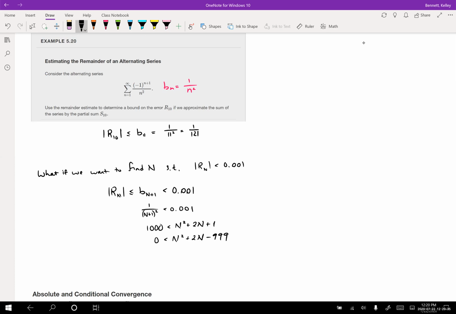You could solve that using, it's going to look like this. So you just want to know what intervals here are going to give that to you. So you just solve this. You could use a quadratic formula if you want, but that's how you work it. So it's just an algebra problem.